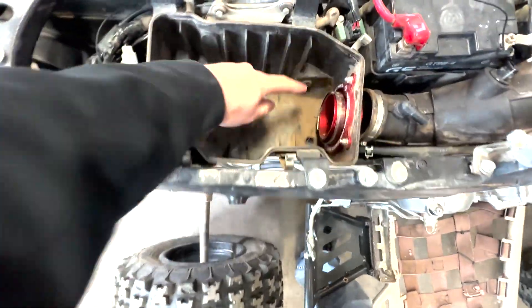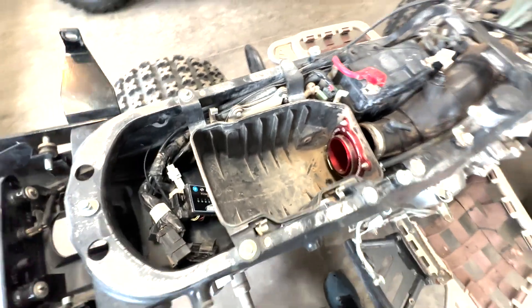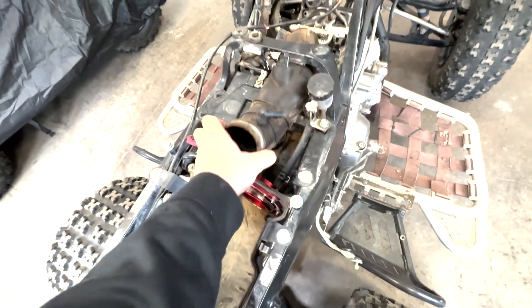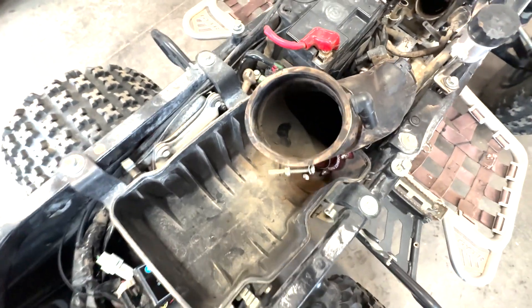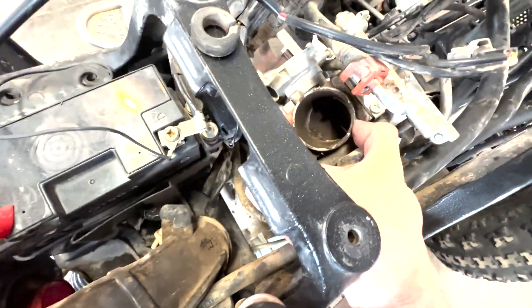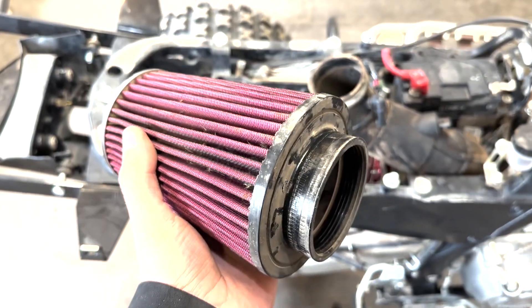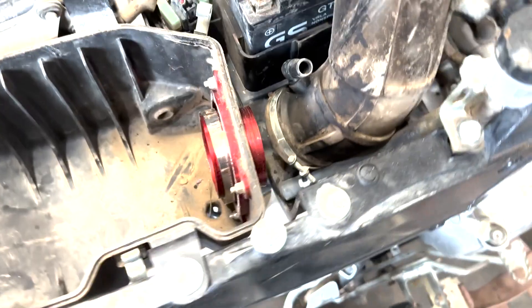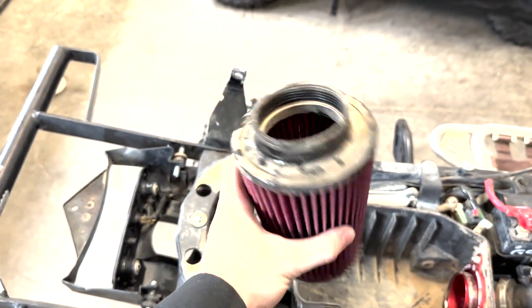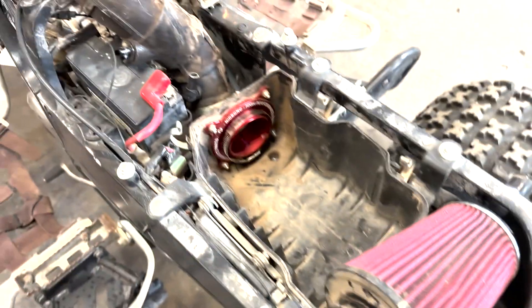I wanted to show you something. I was doing a little bit of digging around and looking at all that crap in the air box. I really don't like that because that means it probably went mudding and got submerged. I actually pulled out the air intake and it makes me almost think it was raining without an air filter for a little bit — the intake of the throttle body just covered in dirt. That kind of stung when I found that out. I did some research and I think it's about the cheapest aftermarket intake you can get on eBay — the nice CNC air box lid. I'm actually going to rip this out. This is the cheap China air filter. I ordered up a new K&N that has the same specs, and hopefully that K&N is designed a little bit better and prevents any more crap from ever getting through there again.